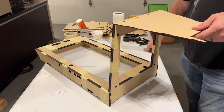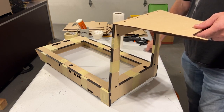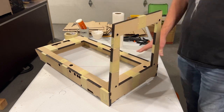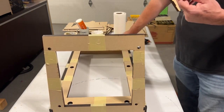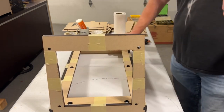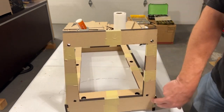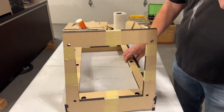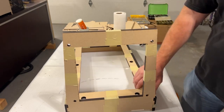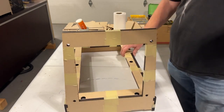Okay, well, that's what I wanted. So these are just dry fitted together right now and taped together a little bit so I can get an idea what I want to do. I want to pre-drill some holes and put some support screws in to hold it together a little better when I glue it.